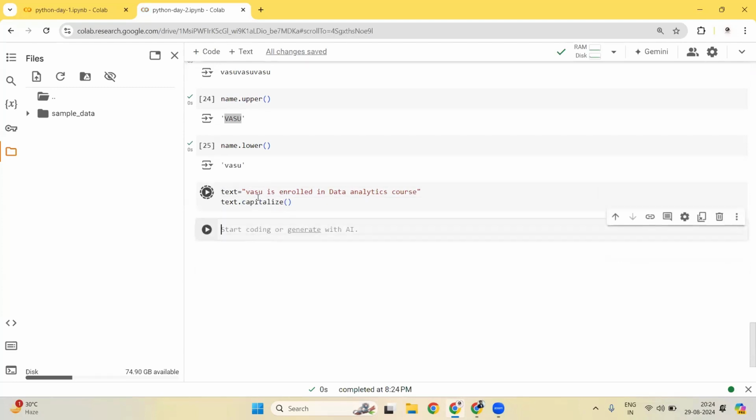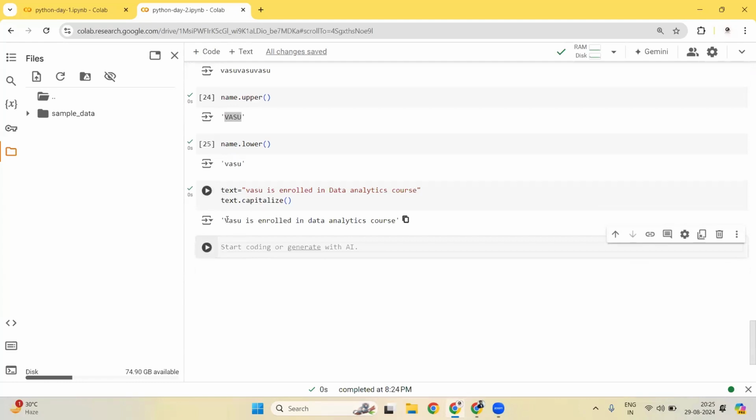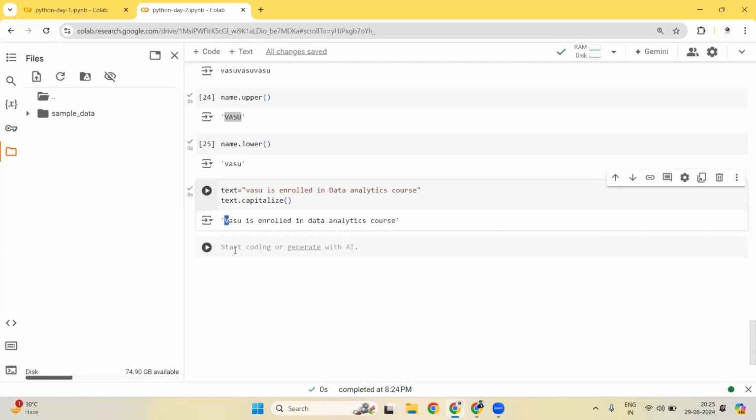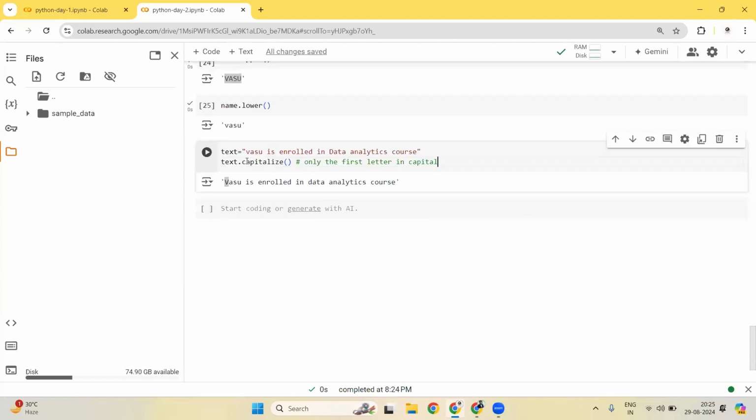What capitalize will do, it will just make the first letter capital, only the first letter. So capitalize means only the first letter in capital. Clear?